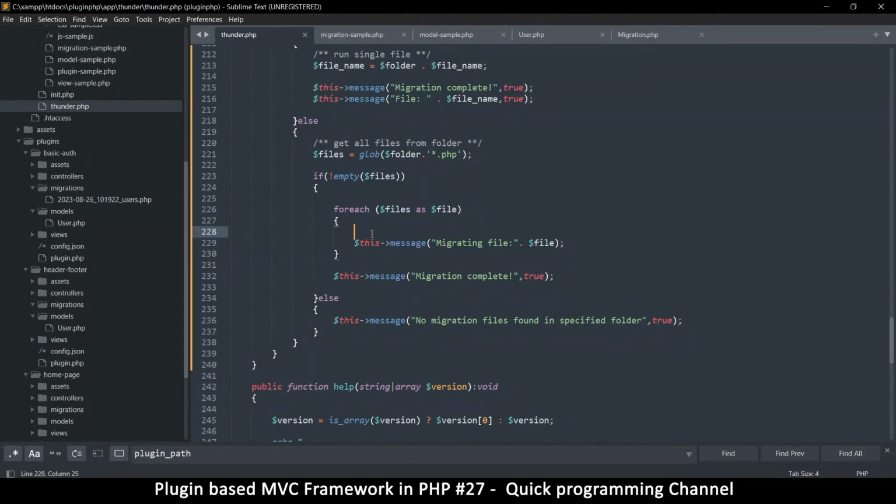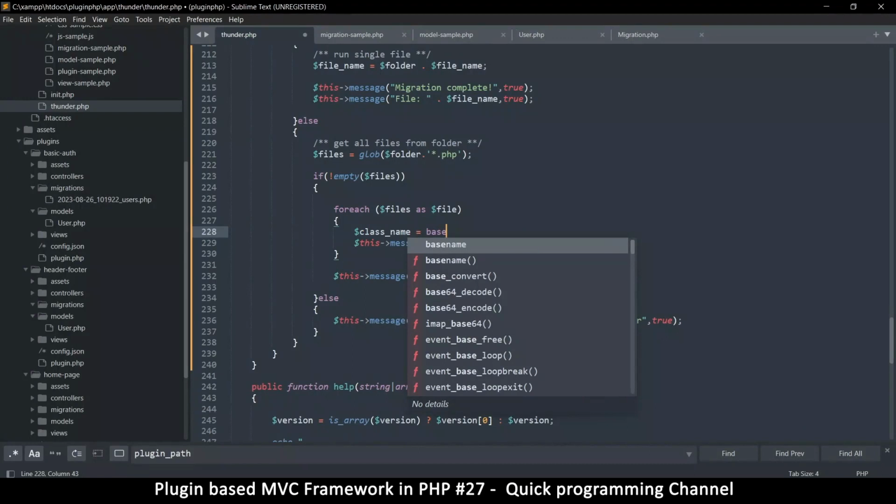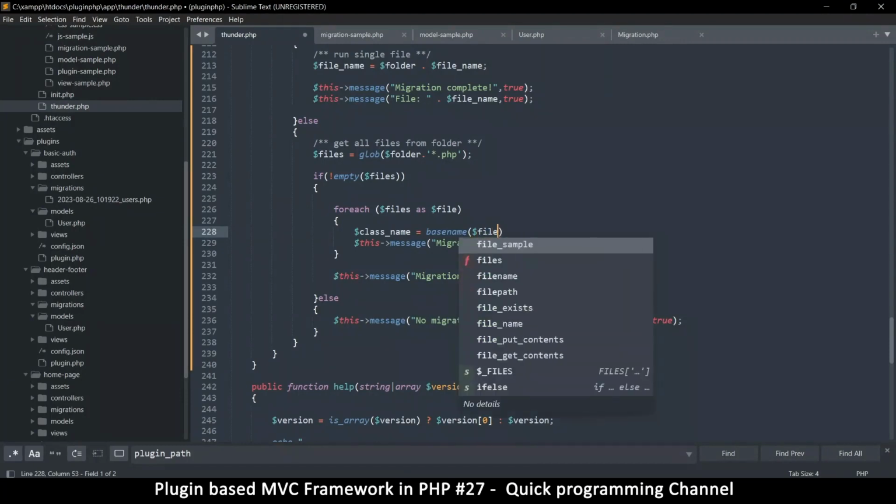So what we're going to do is get the name, and I'm going to say class name is equal to, so we'll get this from the file name. So I'm going to get the base name first of all of this file. So get base name, and this one will be, let's see, file, yes, like that.